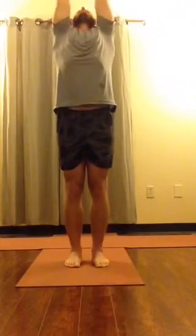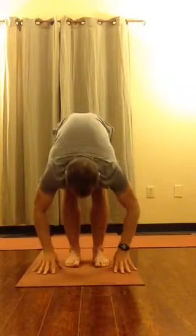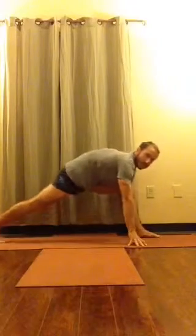Moving to the front of your mat, the feet close together. Inhale, lift the arms, look up. And then exhale and fold forward. Inhale, half lift. And exhale, step way back and come into a runner's lunge with the right leg back. I'm going to move to show you the side view. Left knee is directly over the left ankle. The right leg is as straight as you can get it.